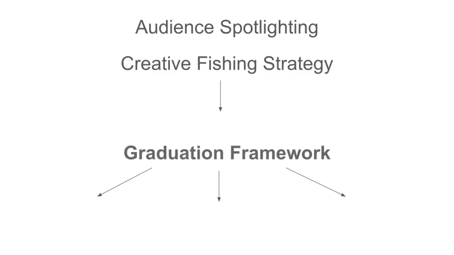The first part is audience spotlighting. Audience spotlighting is being able to find the right audiences that are going to resonate with your creative. The creative fishing strategy is finding creatives that are going to work best with your audience. So let's say you've got an established website, an established Facebook account, and you have some audiences that are working, let's say a 2% lookalike of all your customers, and you're experiencing creative fatigue, and you know you need to refresh your creatives. Most people would then start to test new creatives out.